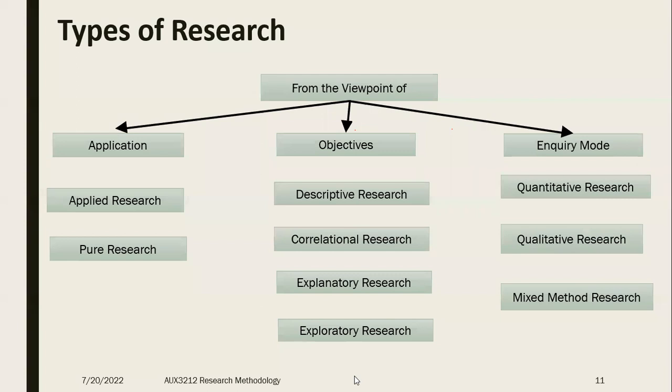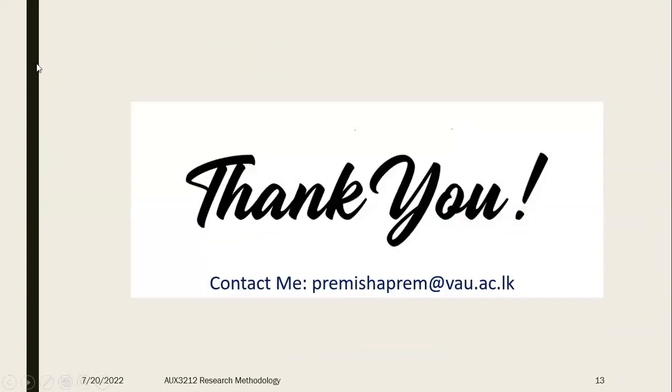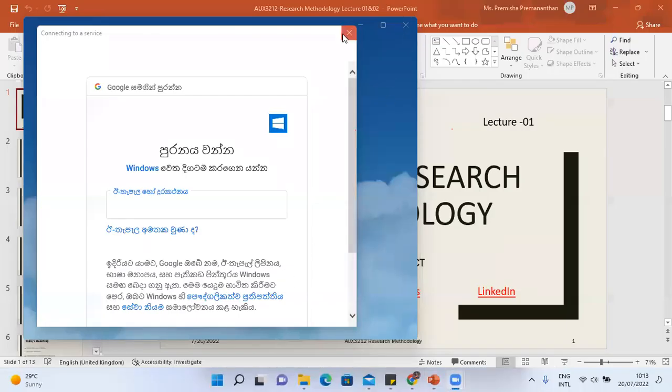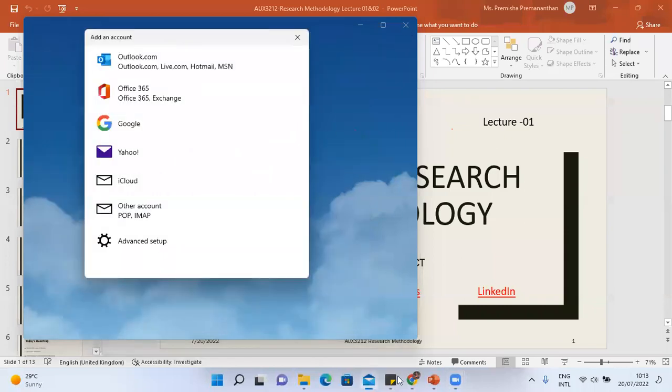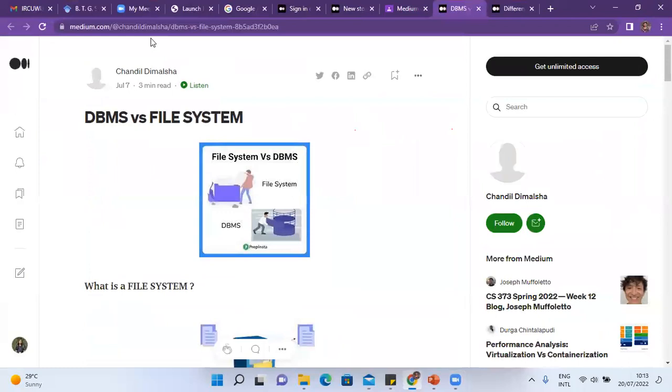So whoever didn't understand the question, can we explain that again? Yes. So first thing, in the old semester, on Tuesday at the end of the lecture, I will give you the title of your Medium blog. First thing, you have to create your Medium blog. Using your Gmail, you can create a Medium account. So go to medium.com and there, using your Gmail, you can create your Medium account.